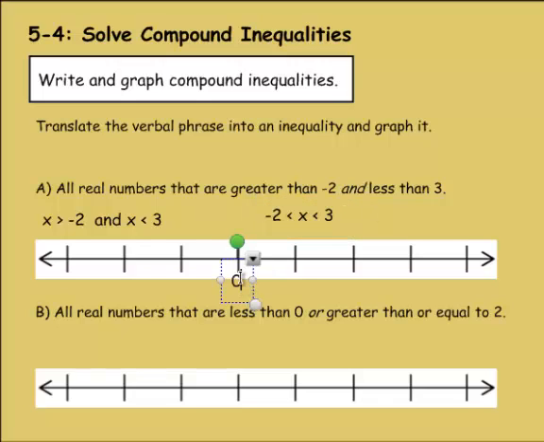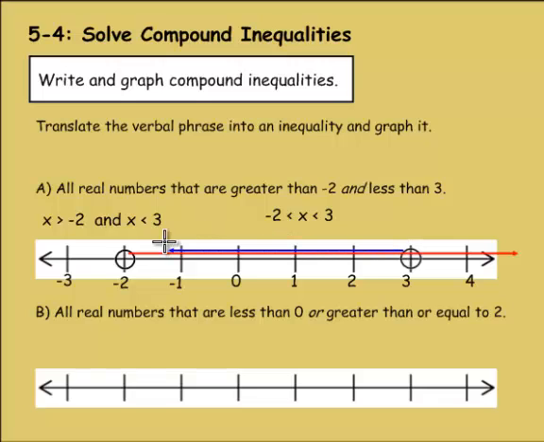Let's start with my 0 in the center. Then I could do my open circles at negative 2 because it's only greater than, and at positive 3 because it's less than. My greater than arrow goes this way. My less than arrow goes this way. And remember, it has to meet both conditions. It's an "and", so it'd only be the ones where they intersect here, which would be between the two dots.